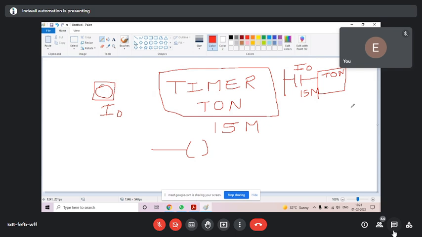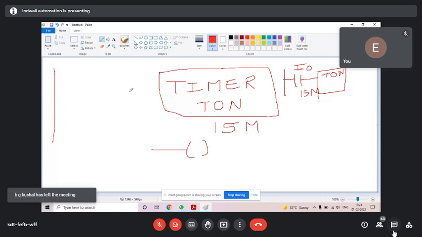We have to find out the solution. How can we run this? So this is clear that it is not possible to run on delay timer directly from push button. It is clear, correct? Next, you see how can we operate it? You see here, everyone, be attentive, understand, because after this only you will be able to make program. Now you see we can do one thing.